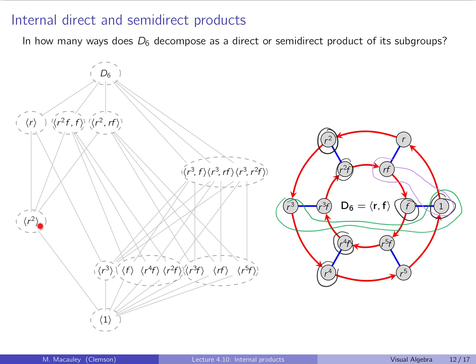And then I think it's a little hard to see this C3 and V4, but let's see if we can do it. So I'll use a different color. So here's a V4. I haven't tried this before. We'll see if it works. And then there's your C3 right here. Yeah, so these things do intersect trivially because, again, here's 4 and here's 3, and then they generate the whole thing. I think it's not quite as easy to see as with the C6, where you see this thing right here and you see an element of order 2 that's not in it.